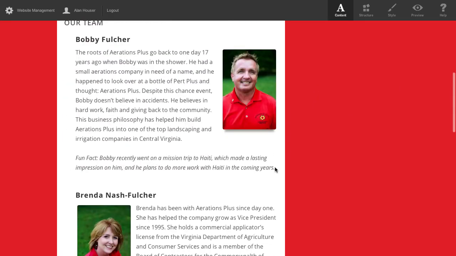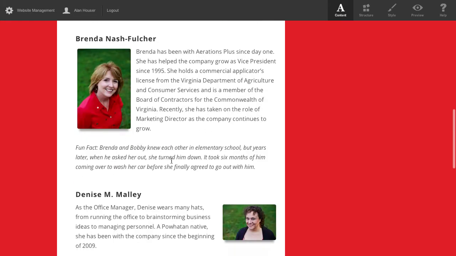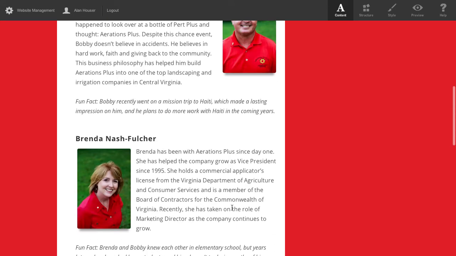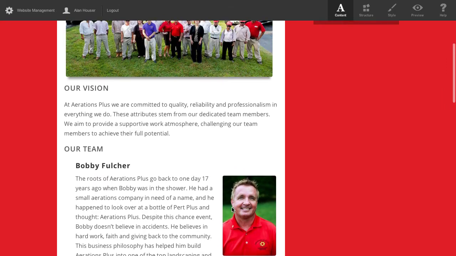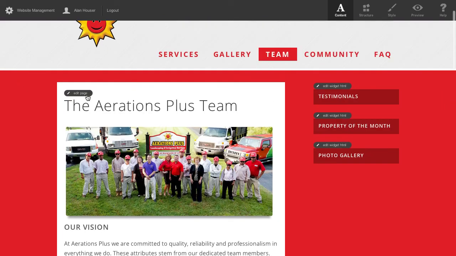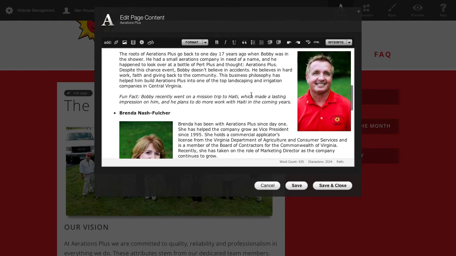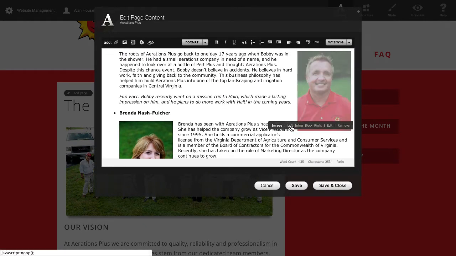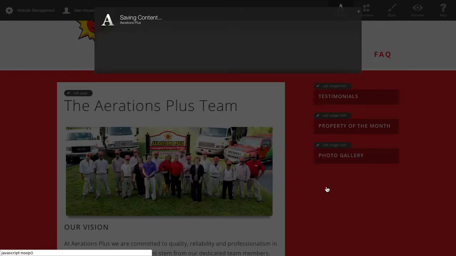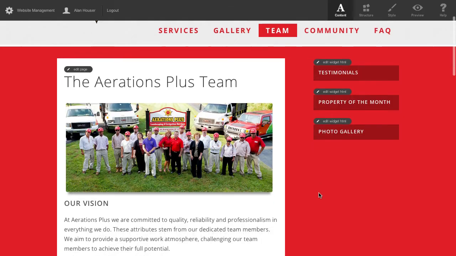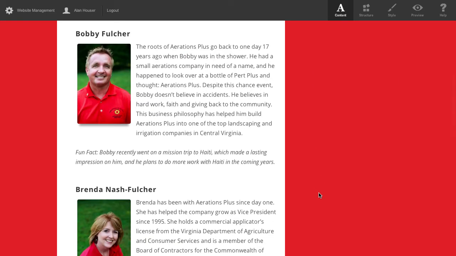I don't know, that doesn't make sense, but when you scroll through, you can pretty much see that the image now is aligned right. This one's aligned left. This one's aligned right. So that's pretty much how that works. You can come in there, upload your new image, and then do that alignment. I'll put that one back left again. So you can see that's how that works.